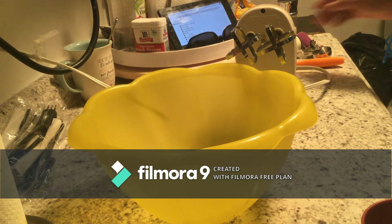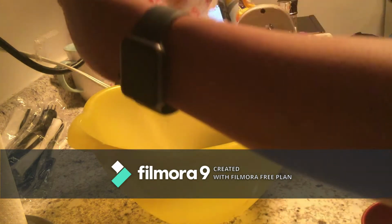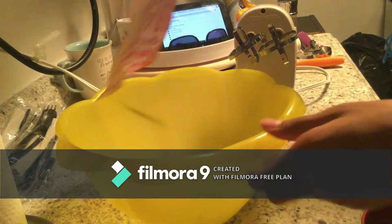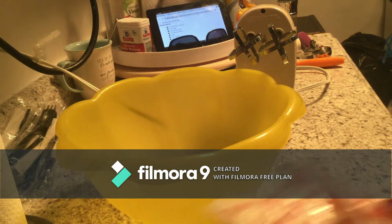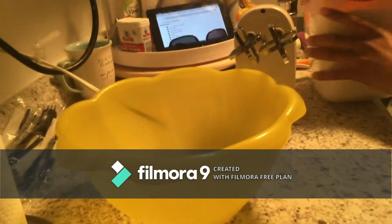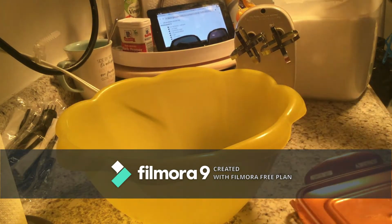So, the first step we're going to do is cream our butter, three-quarters of a stick, which is 6 tablespoons of stick butter, and 1 cup of sugar and brown sugar.